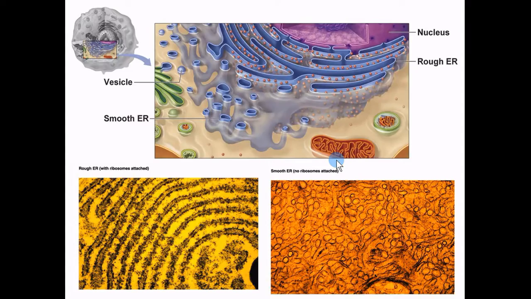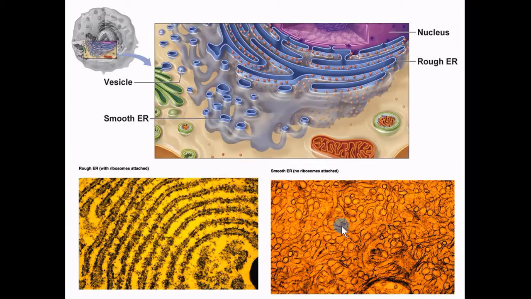Right, so here you have the nucleus again. Here you have the rough ER and the smooth ER. You can see how they're all continuous with each other. They all touch each other. They're one continuously long structure. We just subdivide it. You have the wall of the nucleus, you have the endoplasmic reticulum, and then you have the smooth ER. Again, when you're looking at it, you can see how rough and jagged this rough ER is, or you can see how smooth and lipidy all of the smooth ER is. Alright, so now we've made some products.